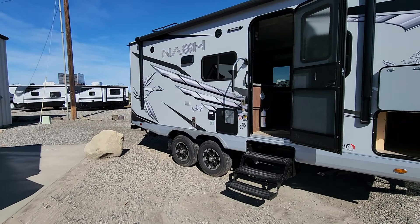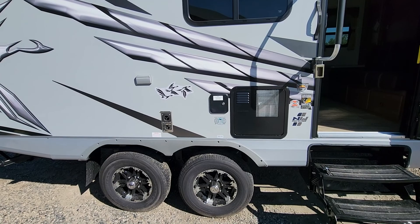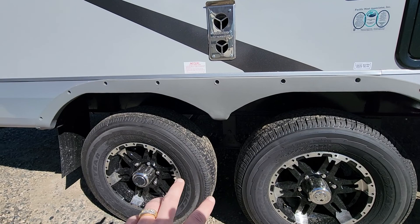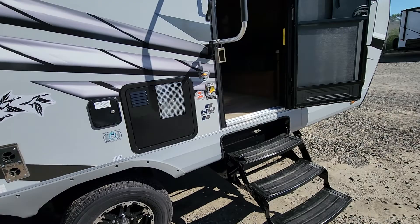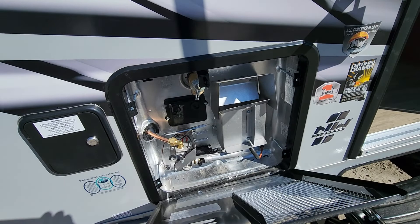Let's go over this unit and show you what makes it tick. On this one you're going to get the fully certified off-road frame, fully enclosed underbellies, fully suspended tanks so that way you can get heat underneath them and over the top of them, which makes this coach a four-season coach. You're going to get gas struts on both axles, full Goodyear Endura tires all the way through, and full diamond-scape skirting with rotocast fender flares that are thicker and way more durable than anything else out there on the market.